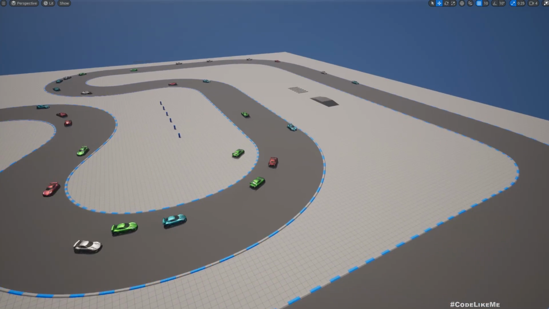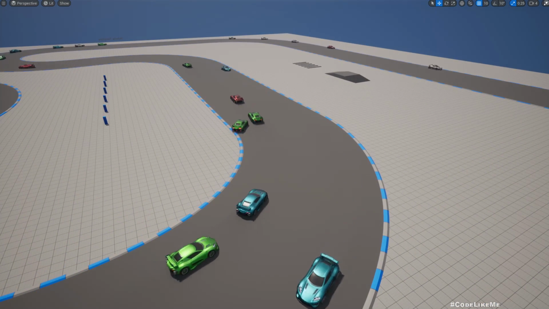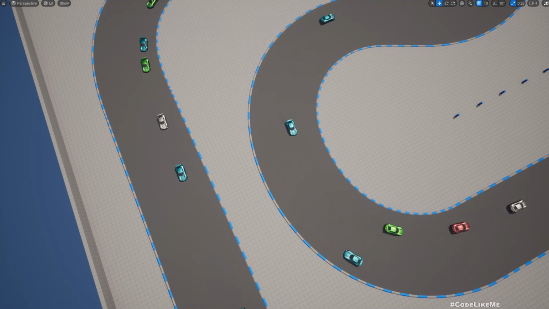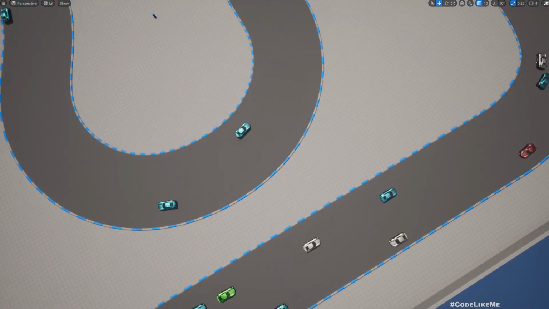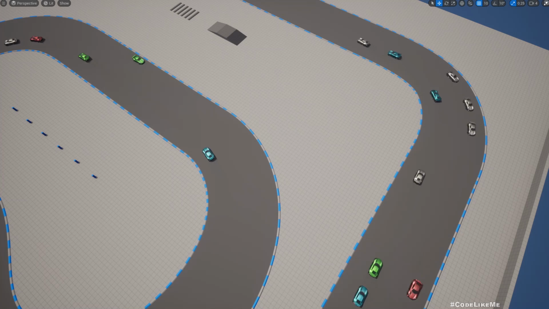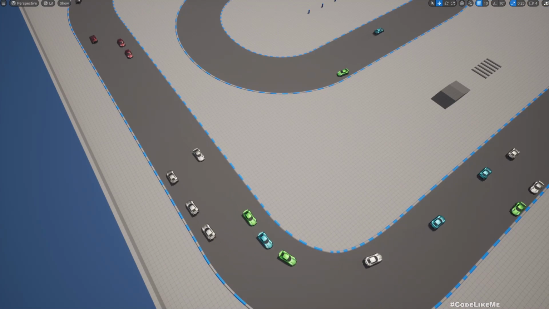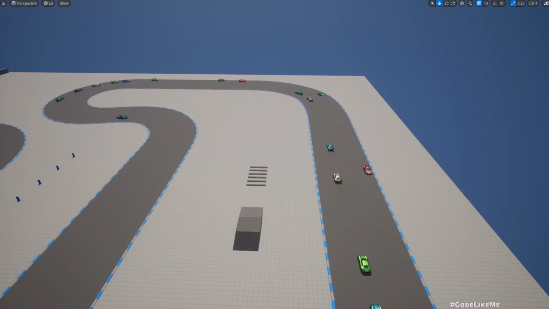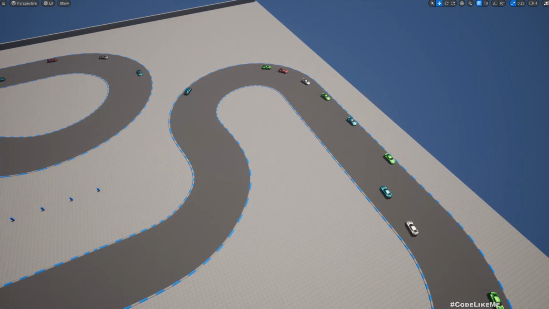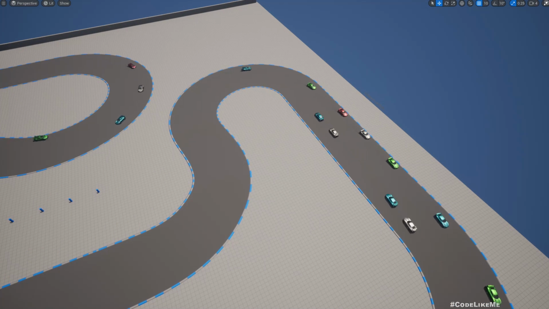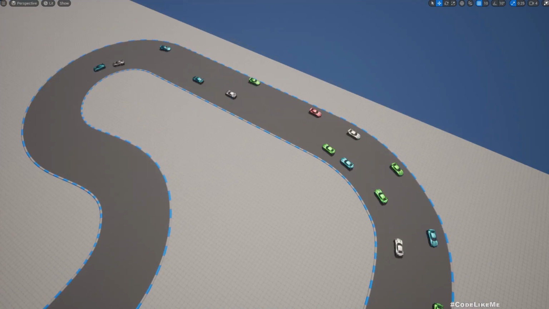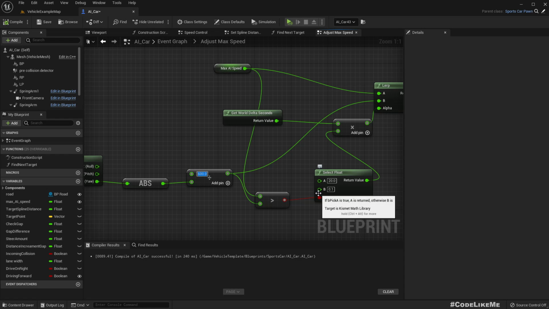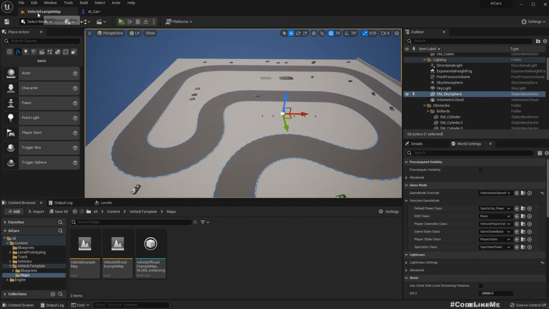But generally it is working. Alright. So actually I ended up reducing this further to 600, maybe 650.